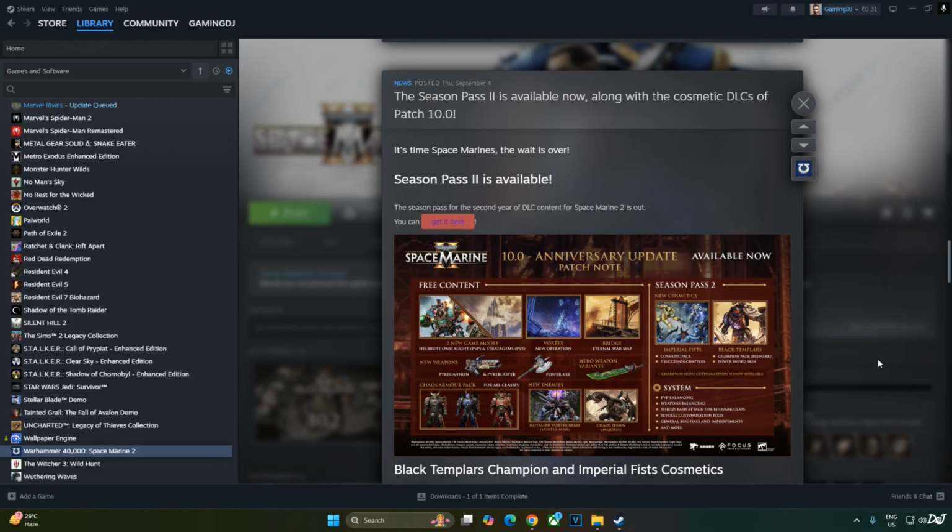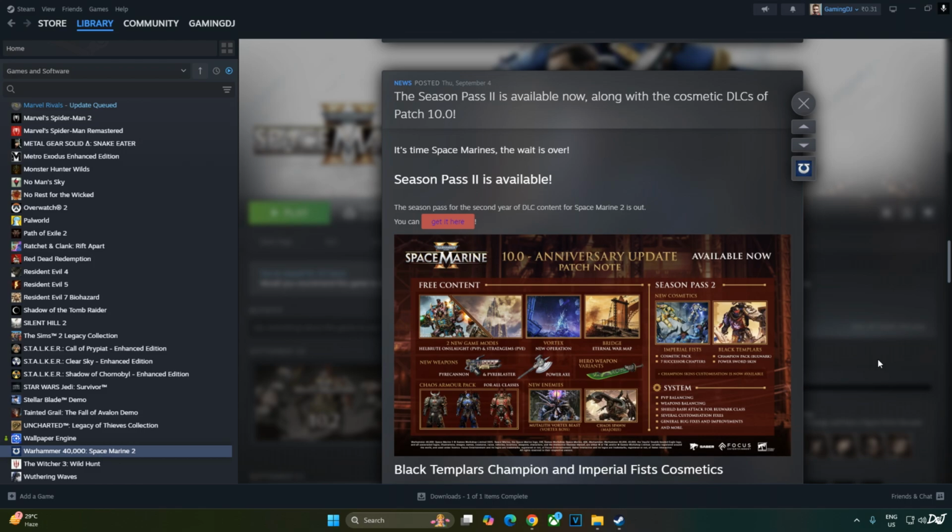Now this game supports FSR 3.1. Unfortunately, the upscaler is not decoupled from FSR frame gen. We cannot combine DLSS upscaler with FSR frame gen. This is why I'll be using Optiscaler Mod on my Windows PC that has a Ryzen 5700X 3D processor and an RTX 2070 Super GPU.